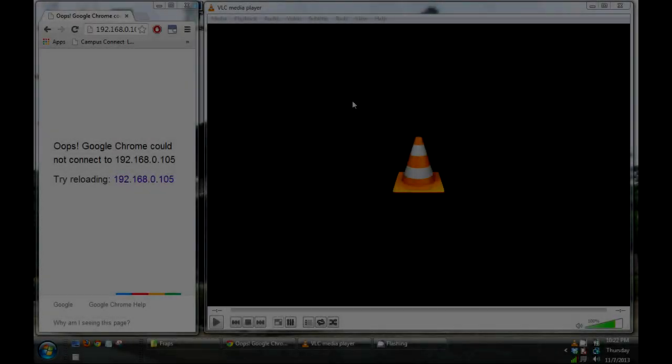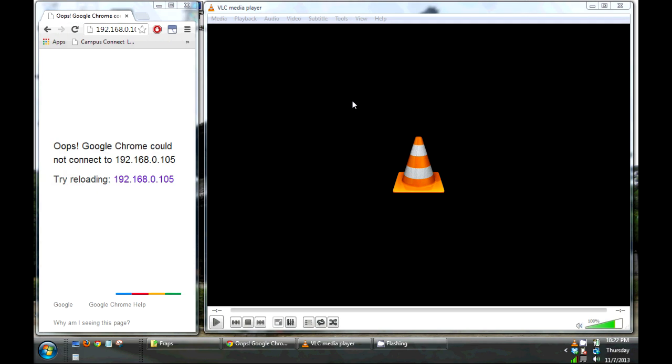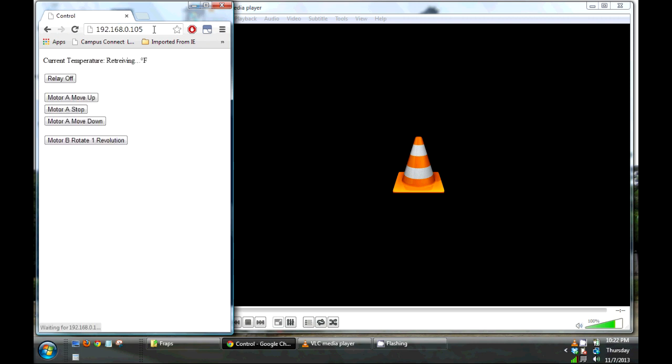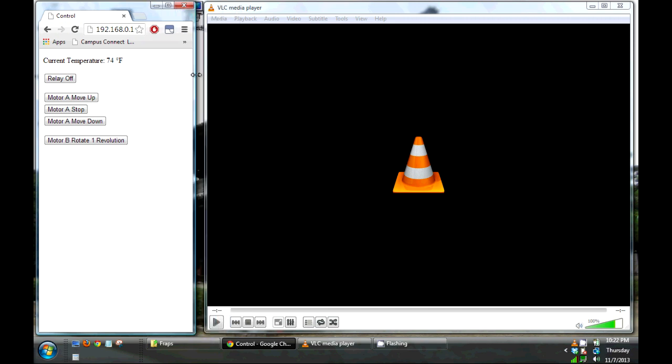Okay, now I'm going to give you a better view of the overall system in operation by recording the desktop. So first of all, the system is at a certain IP address. In this particular case, it's local network. So the local network address for the Raspberry Pi is this number up here. So, enter. And there you go. It retrieves the temperature data, which is 74 degrees. My menu pops up on the side here.